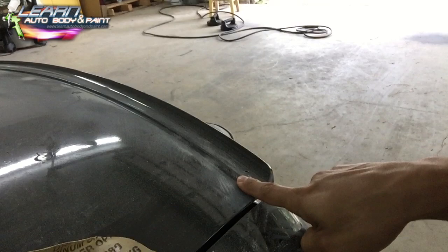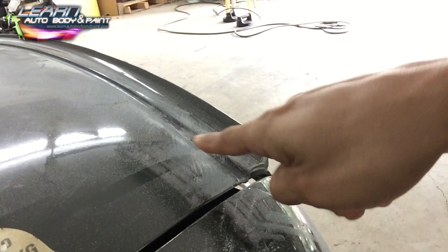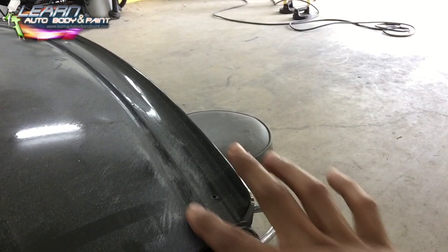Like, we'll have the trunk, and then we'll have a nice little lip mold in here, and it'll just be like a finger mold. You'll see a little lip down the whole line, but it'll be a nice even lip done with my finger, okay? Getting that nice edge. Of course, we'll probably use a block, go back and forth like this to really flatten it out.